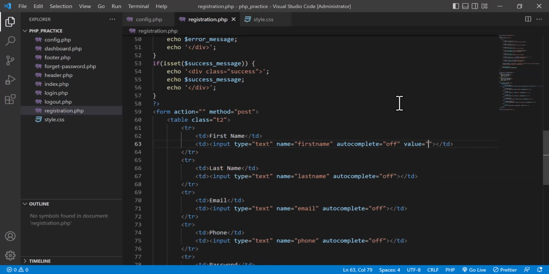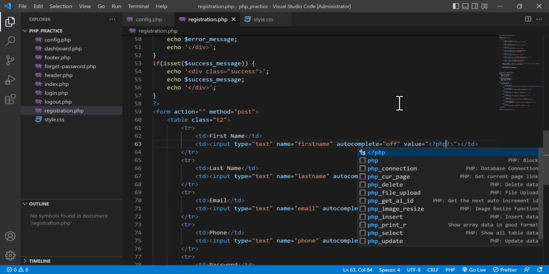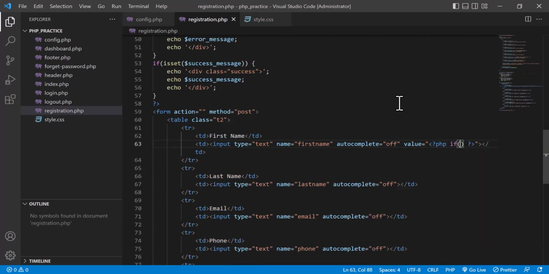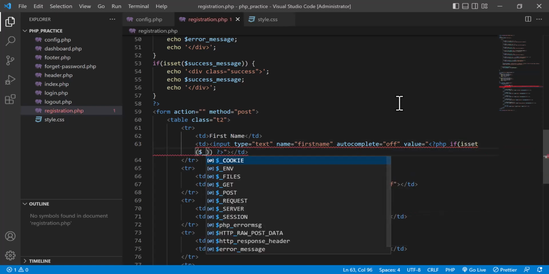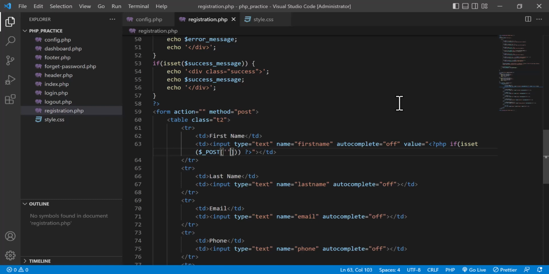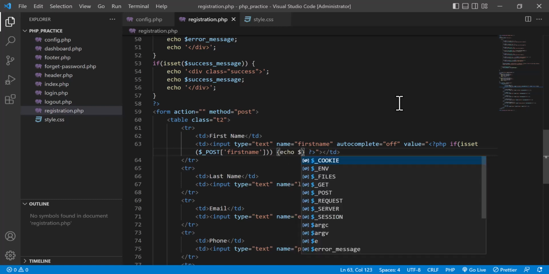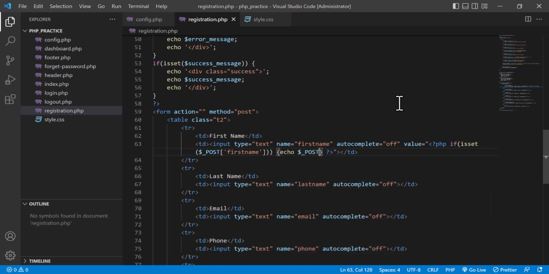The value will be PHP, if isset, meaning if there is any value in the first name, then it will show the post of first name. So post of, here I write first name, okay.